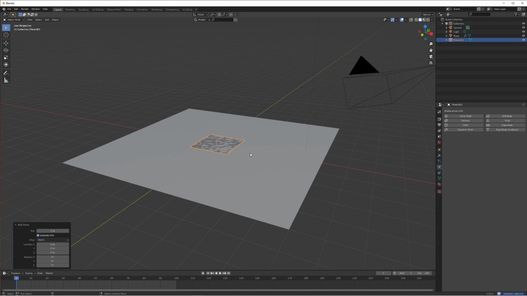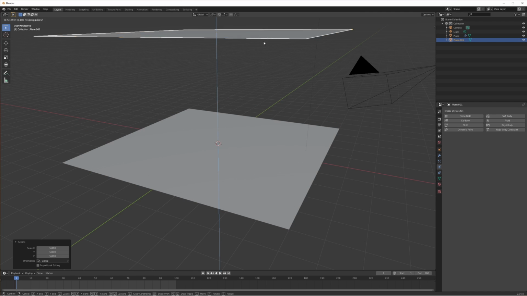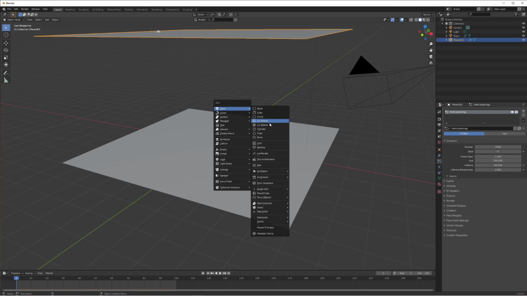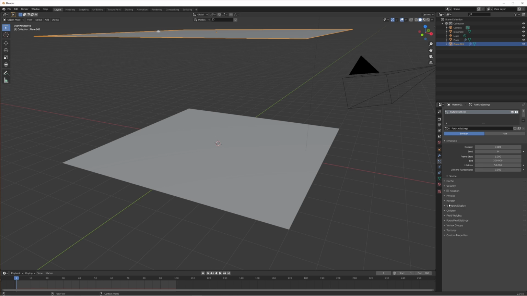Well, how about we make some raindrops? So let's make a new plane, scale it by 5, bring that up above, and we're going to add a particle system. Well, actually, we need to give it something to render. So make another icosphere and bring the subdivisions down to 1 and just kind of shove that off to the side. Click on the plane again, and we're going to change under the render tab, render as to object, and the instance object, we're going to make it that icosphere we just made.